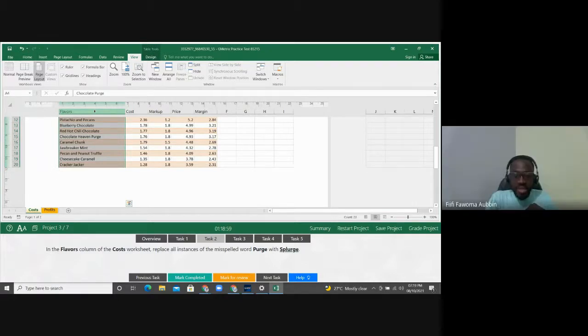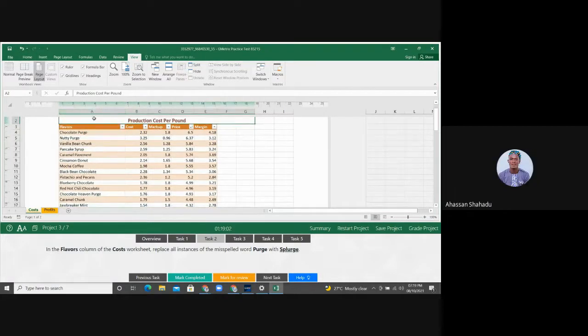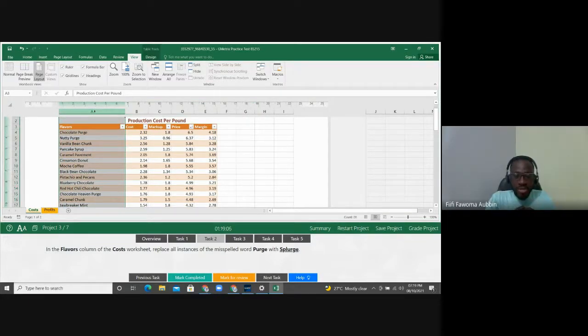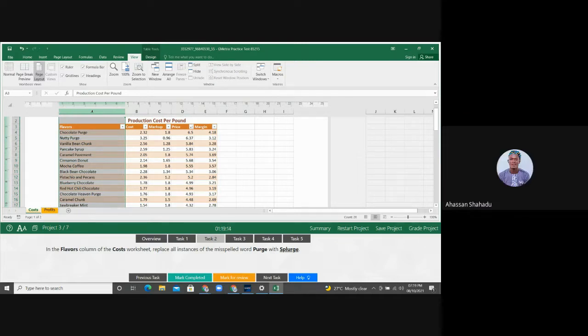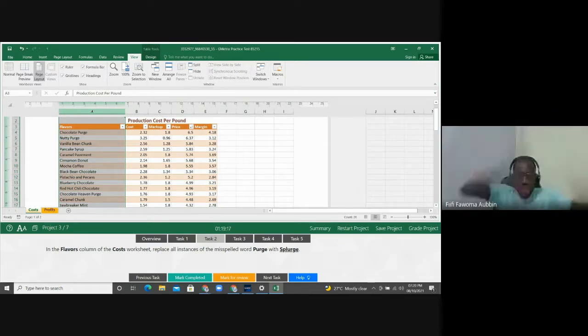Yes, I've selected the flavors column. Don't worry about the page breaks. Once you click on the column heading, it selects everything. When you put the mouse on the column letter, it will select the entire column from row 1 to row 1 million plus.